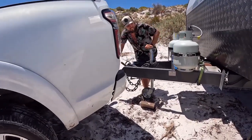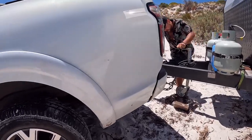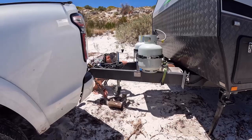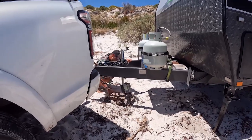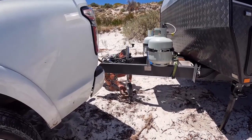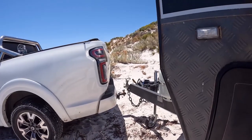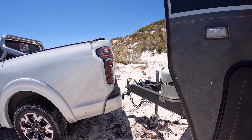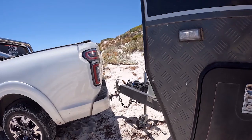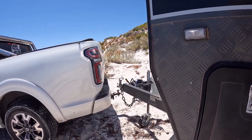Why are they so long? Yeah, I just set them up so I can put the jockey wheel up higher. So I can't wind it up high enough because the jockey wheel keeps sinking, and my piece of wood doesn't let it stay still. Yep. A bit more. Yeah, a bit more. Yeah.